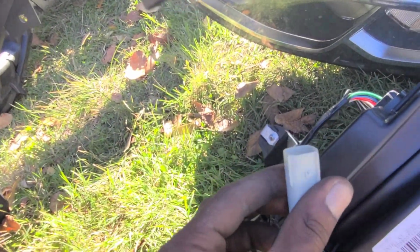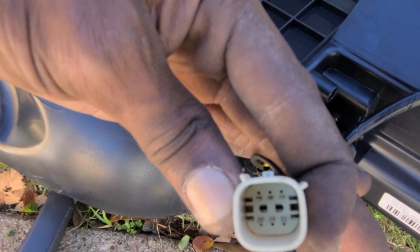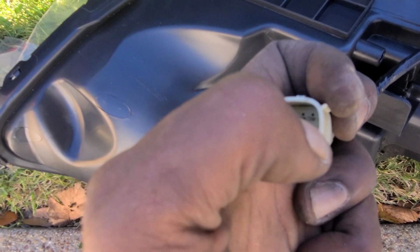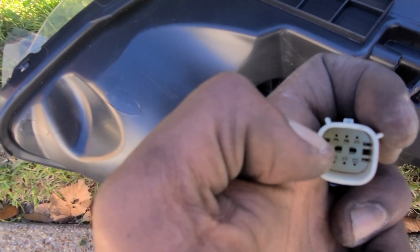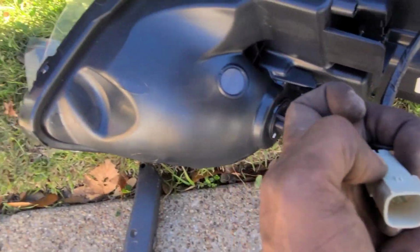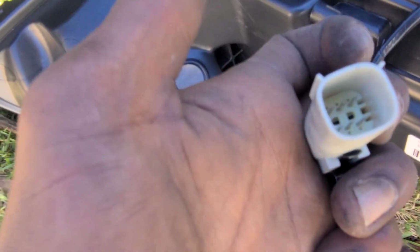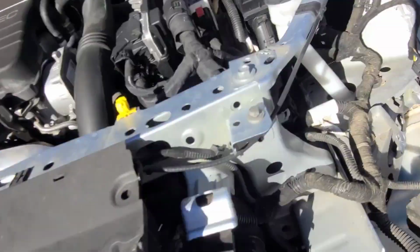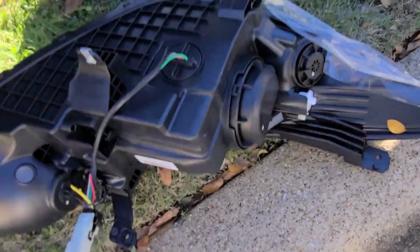Real quick, chiming in with these particular headlights. This plug is off, like the way that it's made. This side right here should be symmetrical to this side. As you can see, they offset. So what I did was I took a razor blade, and then I just kind of shaved this off right here, because this little red retainer piece is gonna keep it in place, so you don't really have too much worry about it.